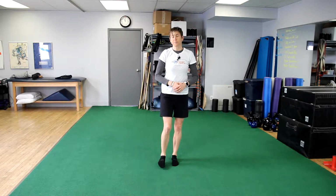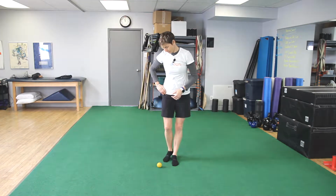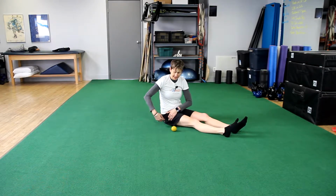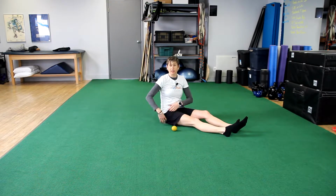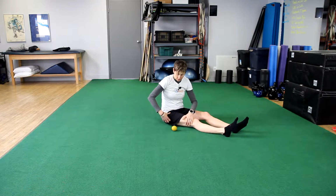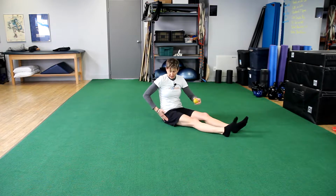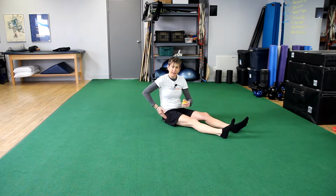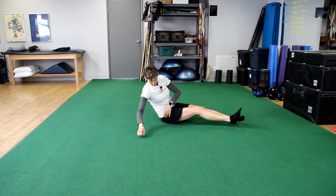30 seconds on each foot, and then we're going to move to put the lacrosse ball in our TFL, which doesn't feel nice at all. Sometimes people have a little trouble finding their TFL, and they get it in the wrong spot. The TFL is actually quite a broad muscle that attaches to your iliotibial band. But when we do our connective tissue work on it, I find this bump on the outside of my hip. And if I put my hand here and kind of roll my leg like that, I feel that bone come into prominence, out of prominence. And so I find that. And then I just come in and up a little bit.